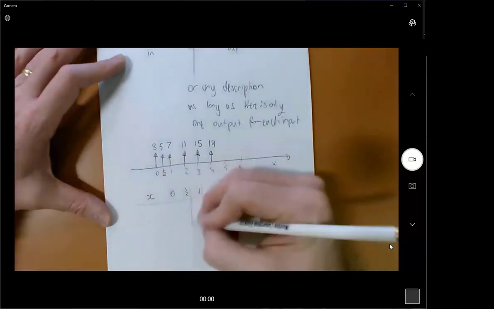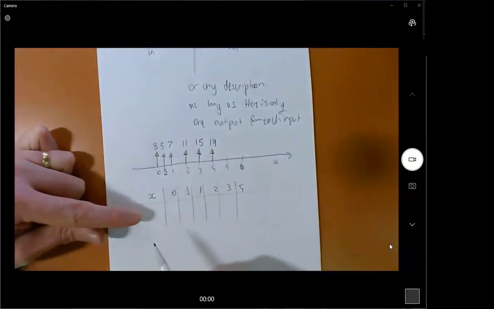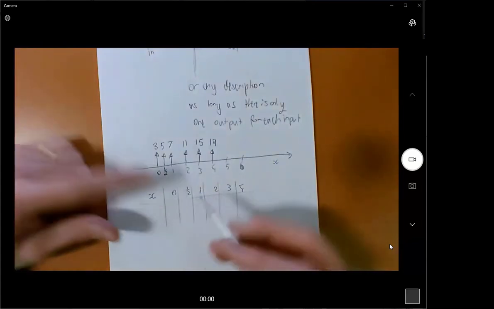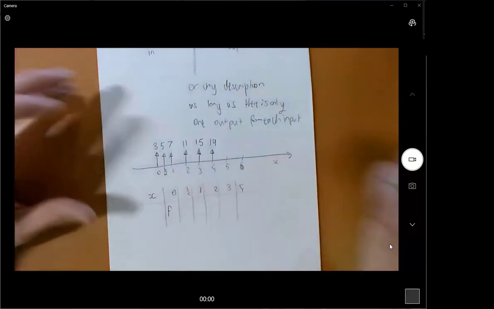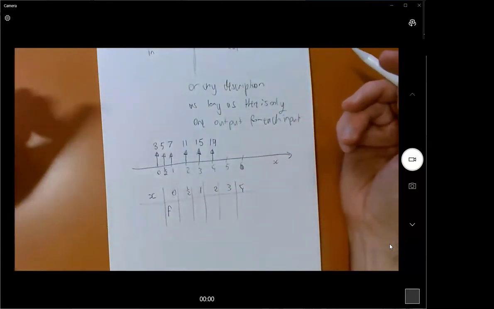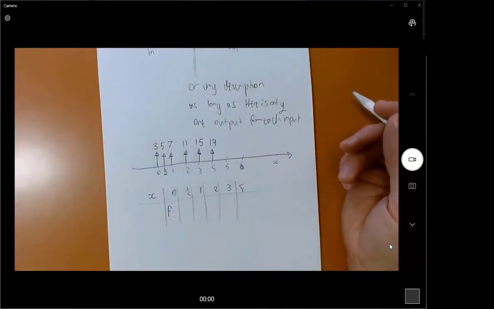And these are the answers that are attached to each of those x's. And the name of this thing is f. You can call the function whatever you want. Traditionally, you call it f. You have a single letter name for your function normally, but there are lots of functions that have multi-letter names. But traditionally it's f or g, because f for function. We're not that creative in maths most of the time, but you can have other names for the function.